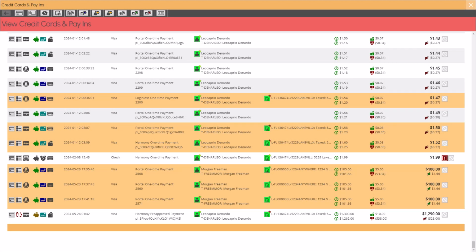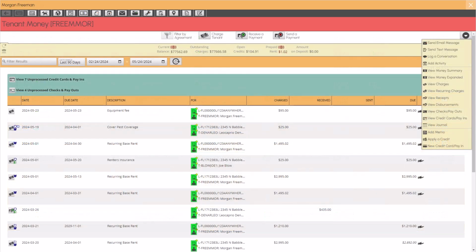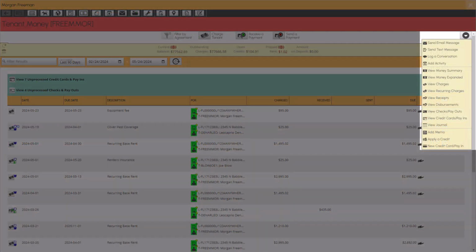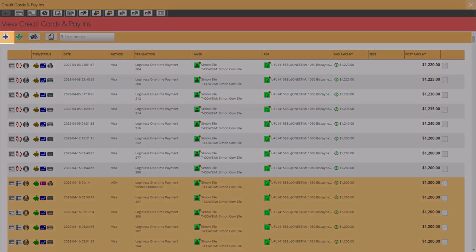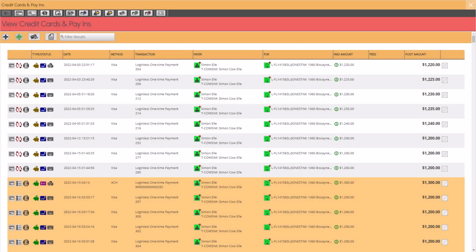When this is ready for you to receive into their account, you'll see the green status and will be able to process it just like any other pay-in. The other method by which you, as the property manager, can collect payments is by adding them manually. You can add a manual pay-in from an individual's money view, in the Options drop-down or in the Global view, with the Add icon. Most likely you'll find you use these for different purposes.